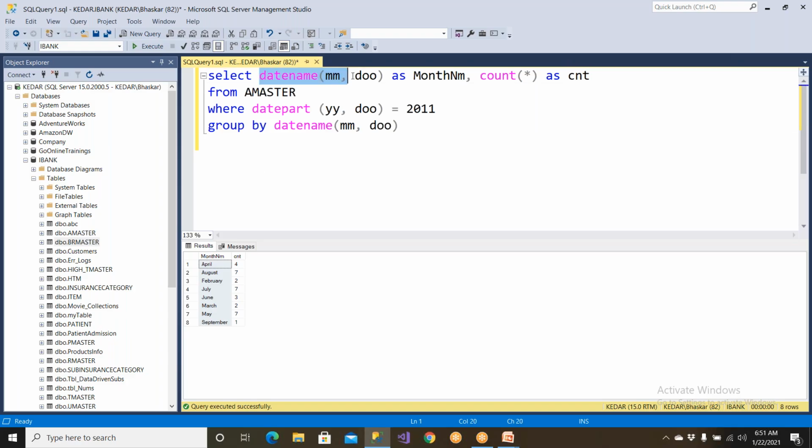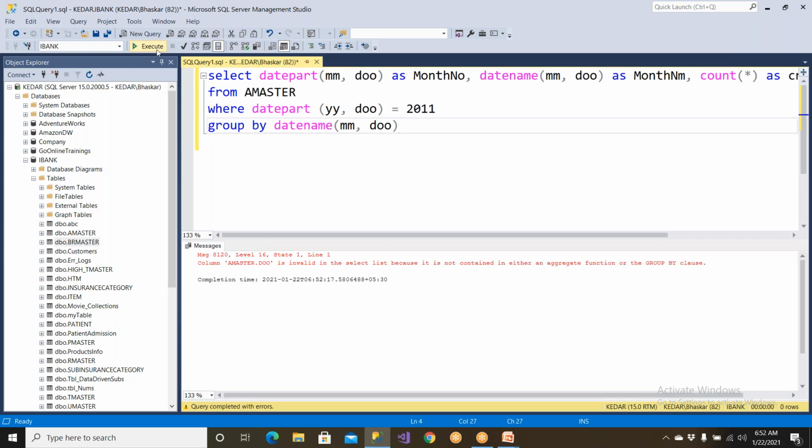If that is the case, compulsorily you need to add date part, month number as well here, and whatever it is there, it has to be here, otherwise this query will not work, right? Whatever you add there, the same thing has to be added here.